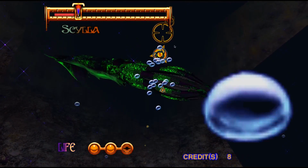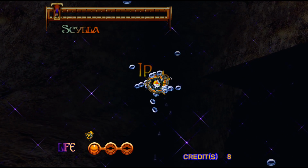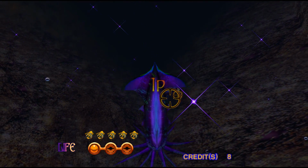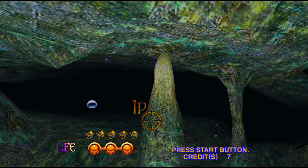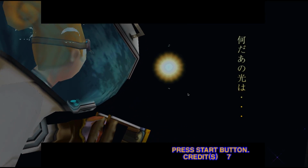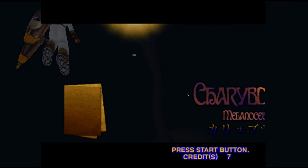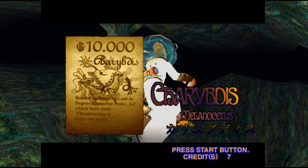And Model 3 did a great job with their visual effects. Every game is very colorful, and this game is no different. You have these little purple stars floating through the water, and everything is just giving you this amazing look and feel. To me, these graphics still hold up because the Model 3 felt so far ahead of its time compared to what all the other contemporary arcade platforms were doing back then, that I think this game is still amazing today.